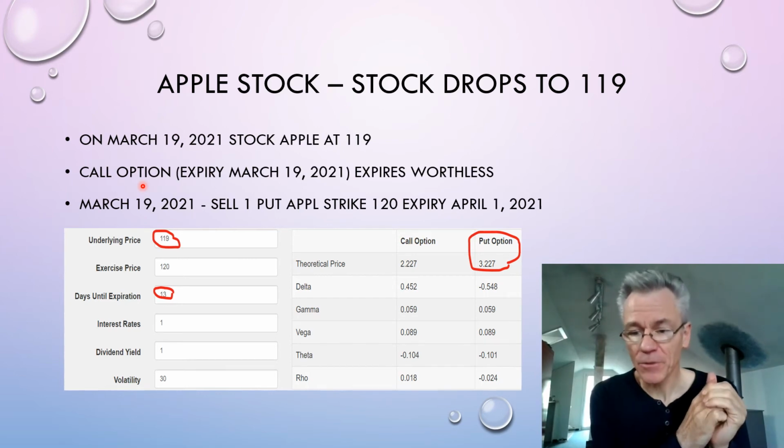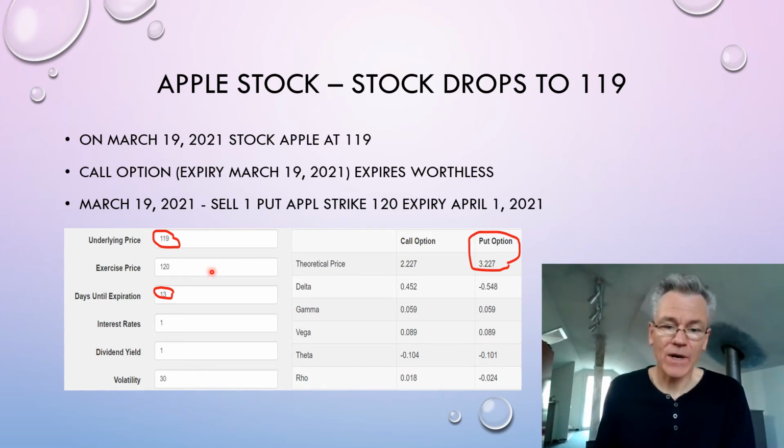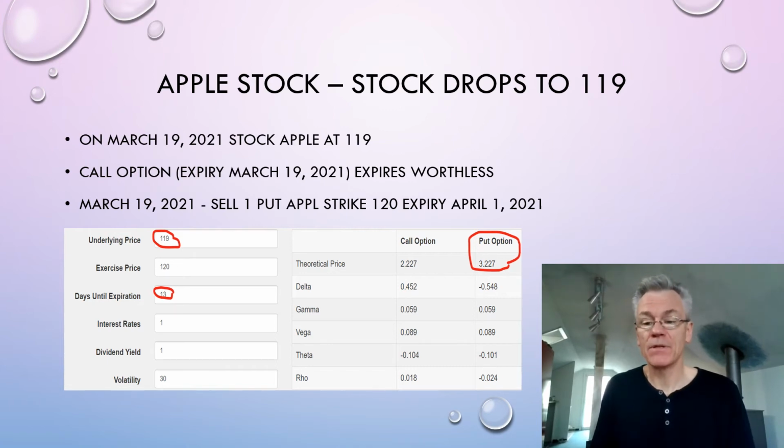Let's sell again another put with a strike of 120, but this time a short term, just 13 days left, and I would still get a nice premium of 3.22 US dollars. Volatility at that moment was at 30, so it dropped a little bit too. And obviously this was probably a good way on March 19 to sell a put option, because from then on Apple tries to put a kind of base, which was around this 120.